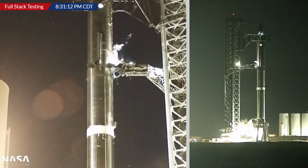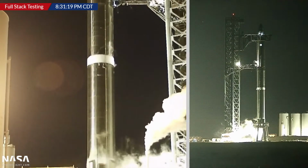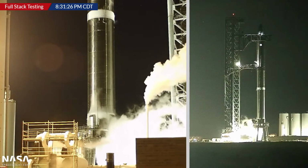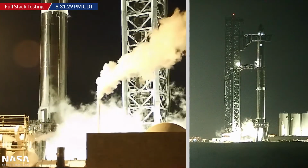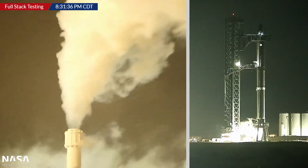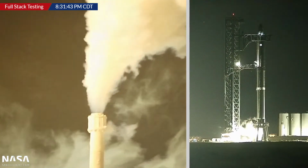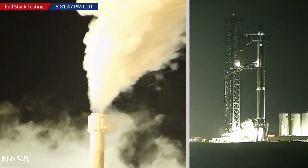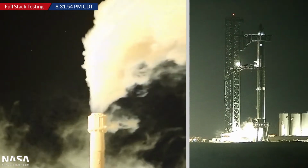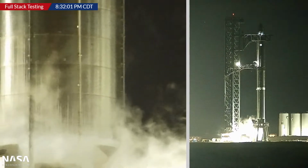I believe the answer there is no, and that revolves around, if you look at the booster and the ship, they've got those points that are designed for the chopsticks to hold the weight of those structures. Originally the plan was, we'll land them on the grid fins, and the grid fins will support the weight of the vehicle. That is not how they've actually ended up implementing the system. They have actual lift points that the chopsticks can hold on to, which would be used for both landing and stacking operations. Falcon 9 doesn't have any sort of structure like that, so Falcon 9 is going to continue landing the tried and true way that it is meant to, which is landing on a pad with landing legs. They will gradually transition all of their launch operations to the updated Starship system, but Falcon 9 and Falcon Heavy boosters are going to keep leading the way that they currently do.